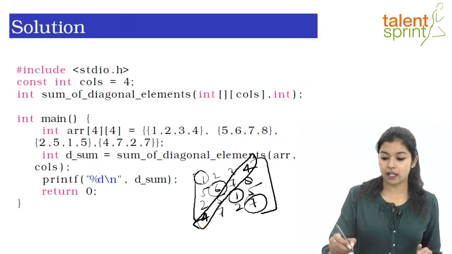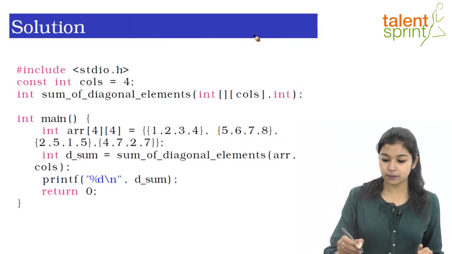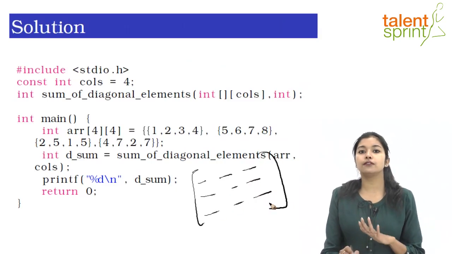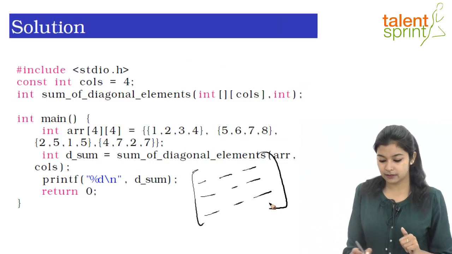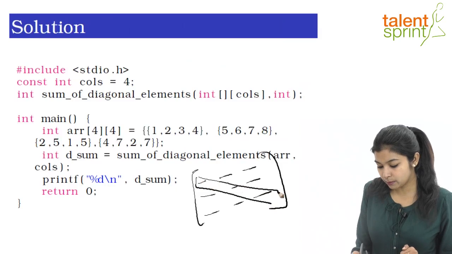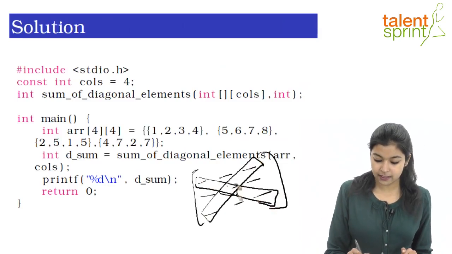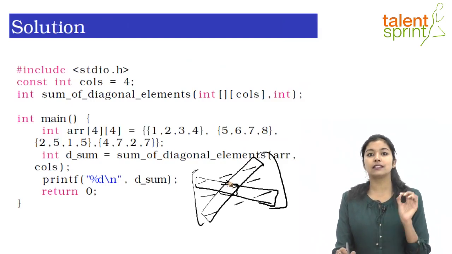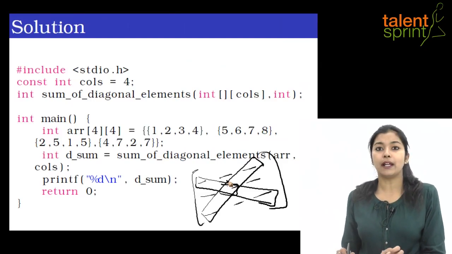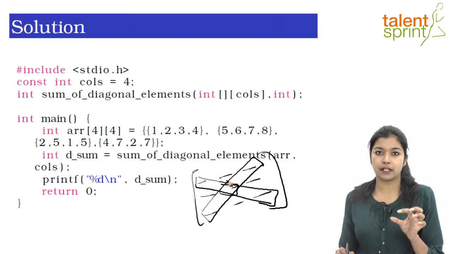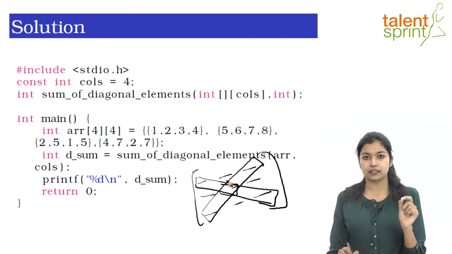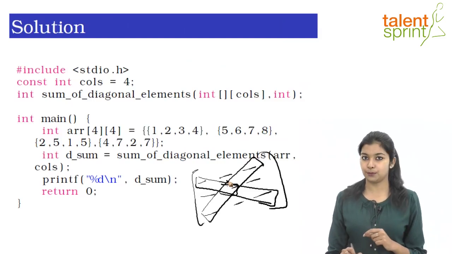But let's say you have a 3x3 matrix. Let me quickly put it out for you. 1, 2, 3. In this matrix, if you calculate the sum of both the diagonal elements, your center element will be repeated twice. So the center element is counted twice. Make sure when a question like this is asked, you check what matrix you have. If you have an odd matrix like a 3x3 matrix or a 5x5 matrix, make sure to remove the center element once, because otherwise your sum won't come out to be right.